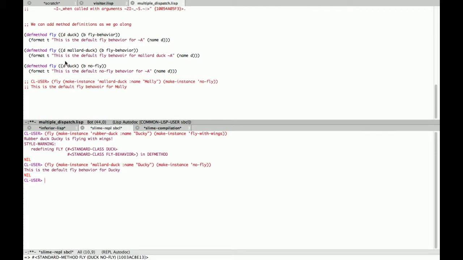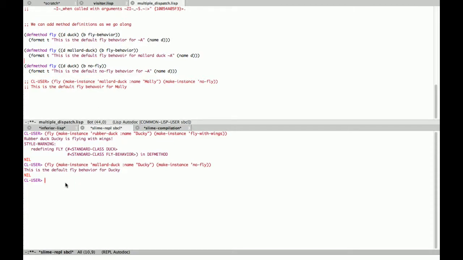Which would be a more specific method than this, which is defined for the general fly behavior. So let's see which one will be used. Now we select the default no fly behavior method instead of the default fly behavior method.